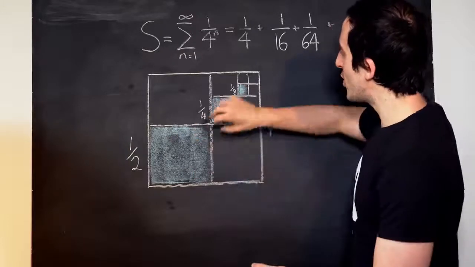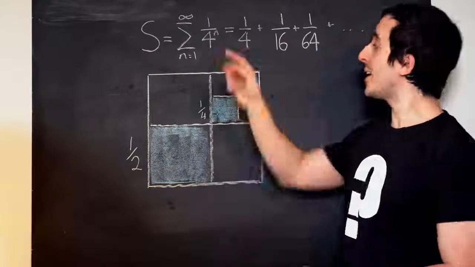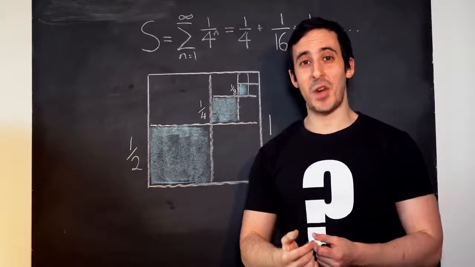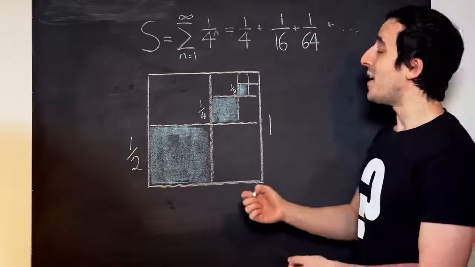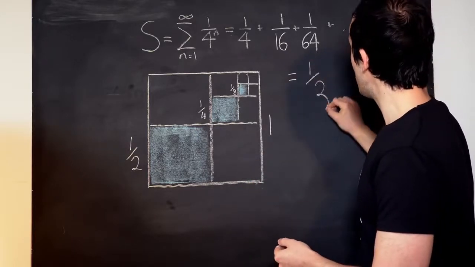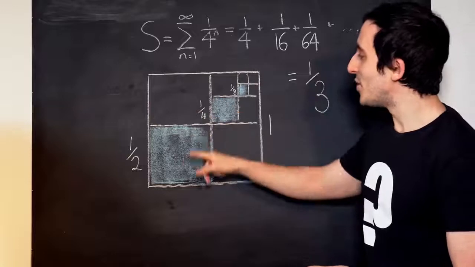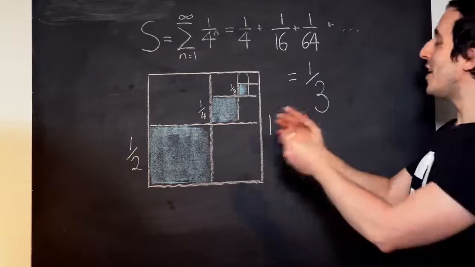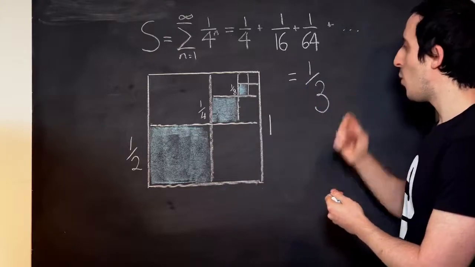So all the blue shaded regions, if we were to repeat this process infinitely many times, would equal the exact same thing as this sum up here. And now we have a much easier question to answer, right? What is the area of these blue shaded regions? Well, hopefully, not too much thinking will convince you that that area is equal to one over three. That is, since the area of the original square is one, and each blue square is effectively taking a third of the area of this L, then the total area of all the blue shaded regions, it can be intuitively seen to be one over three.